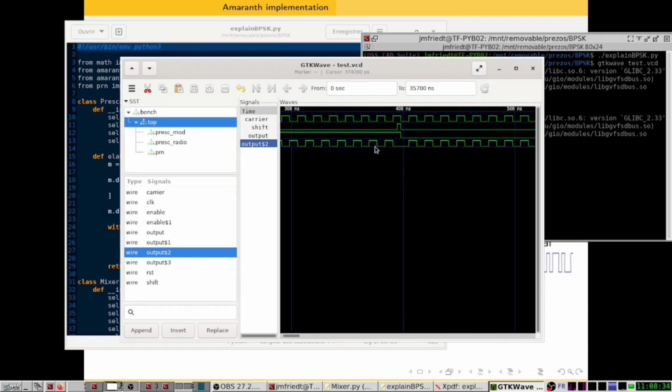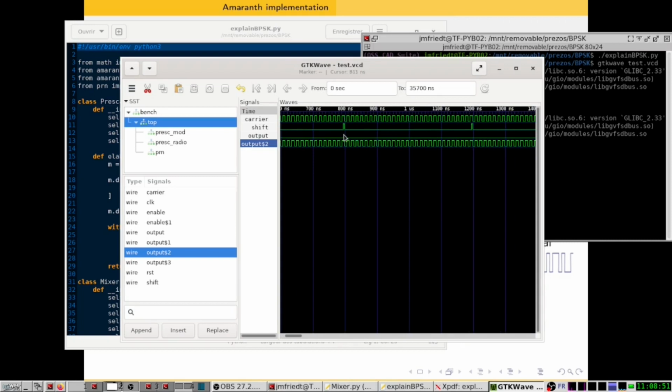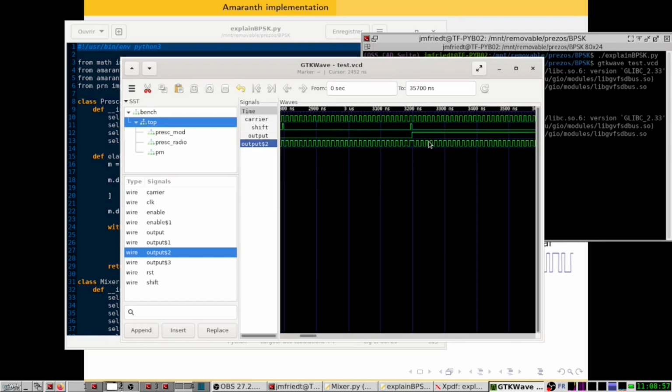Like before, both phases were opposed, and now we have the same here as here, whereas here we had the opposition. So while this output isn't changing, we don't see any change on the output of our module. And now it comes back to the state 1, and so we see the phase shift keying.